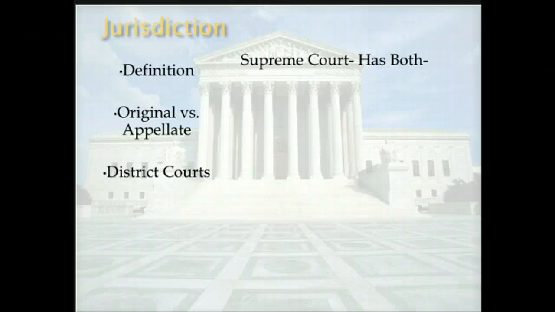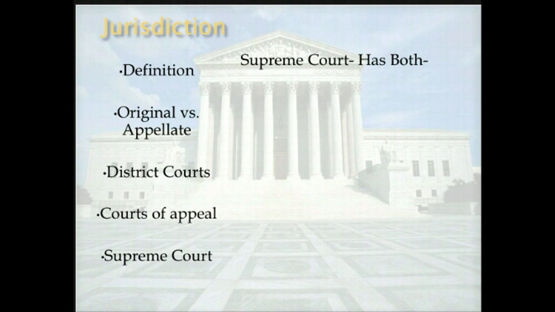So your district courts, again, they have original jurisdiction. This is the trial. The litigants appear before the court. The federal district courts primarily handle cases that involve federal law when somebody breaks it, and they go before a judge and a jury with the lawyers arguing. Courts of Appeals have appellate jurisdiction. Like I said in the slide before, you can't just appeal a case based off of anything, just because you don't like what the jury at the lower district court has to say. There has to be some violation of the Constitution that requires a panel of judges to review the facts of your case. Courts of appeal only have appellate jurisdiction.